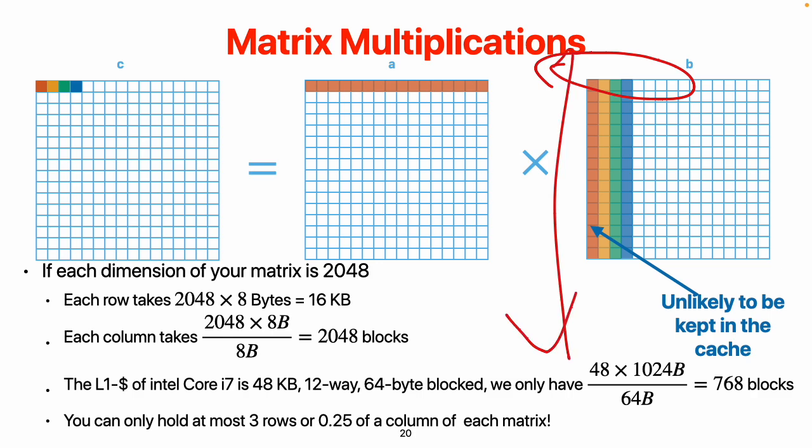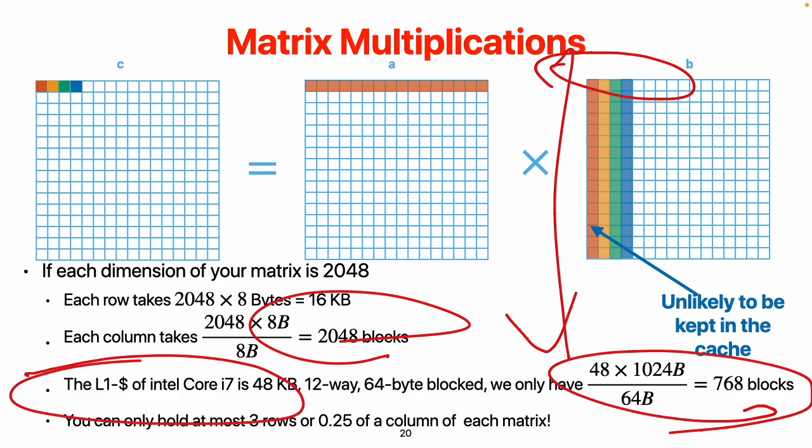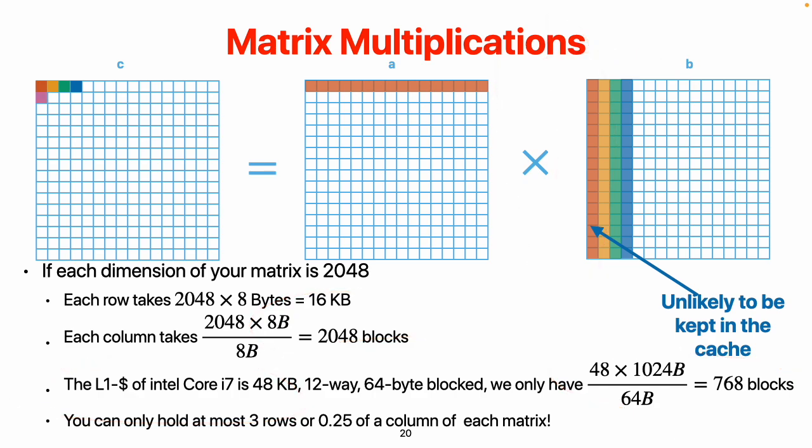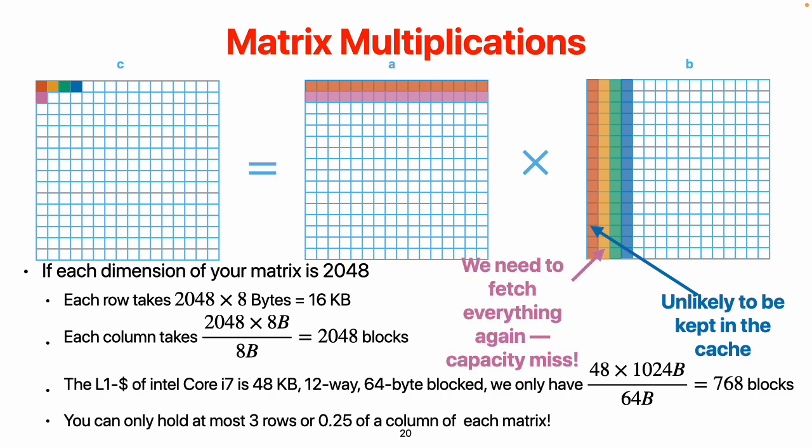So it turns out for this, you need 2K blocks, right? And remember, for our Core i7 processor, we only have 768 blocks. So that's why it's a capacity miss, because once you traverse a row, you are going to use up all your capacity. So that's not going to work out, right? So then, what we are thinking about is, can we try to reduce the working set, or say the memory footprint that we visit between visits to the same block?